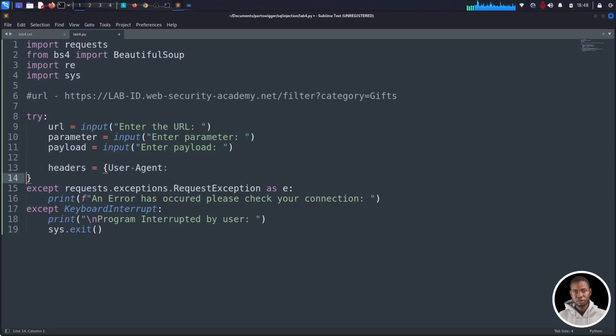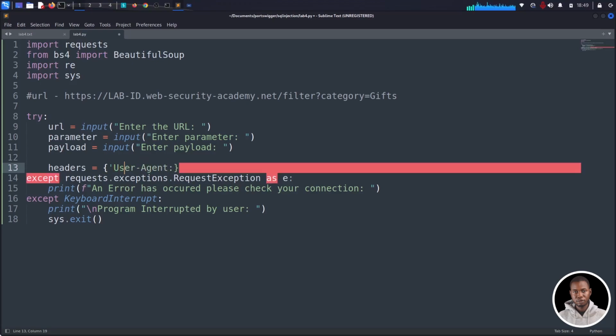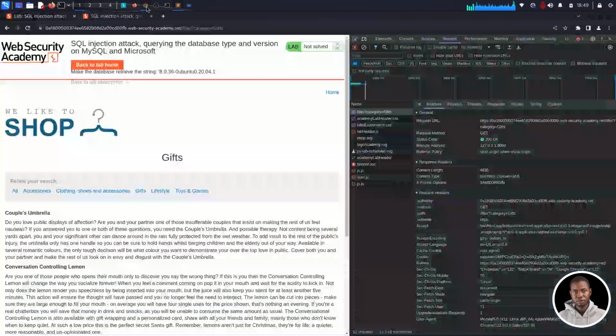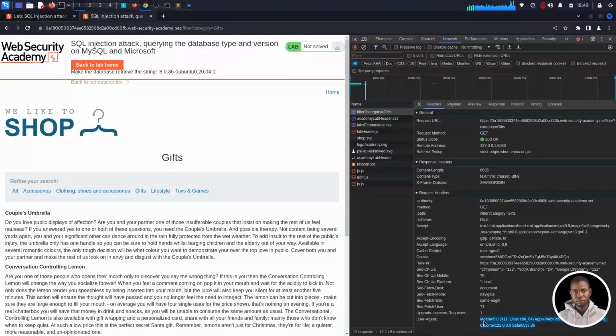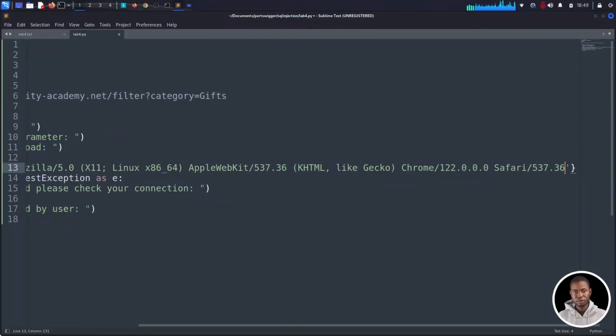I'm going to paste that in here. And we need to make sure that this is a string. So now we need to go back and get the actual value. So also in a string, and we have our value.